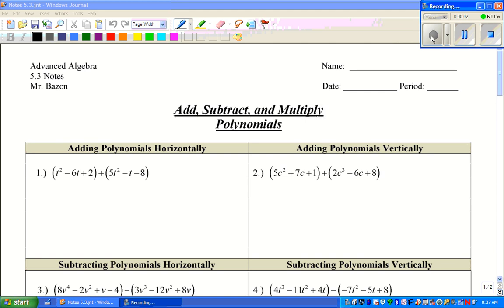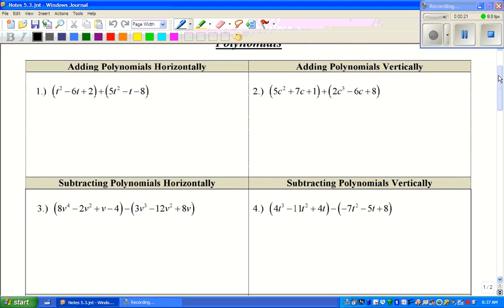All right, today we're going to talk about adding, subtracting, and multiplying polynomials. Yesterday we discussed what a polynomial was and the characteristics that go with it, such as leading coefficients, degrees, the names of them, and that type of stuff. So today's lesson is actually going to be a lot of review from algebra class about combining like terms and matching up monomials that have the same degree.